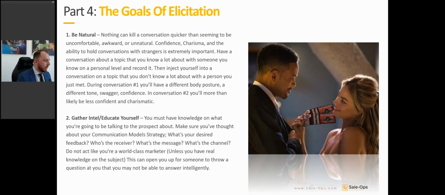Me, for example, I was raised in a way that my parents never told me, hey, don't talk to strangers. My parents told me, hey, everything that you want, somebody else has. Talk to everybody. So as I grew up through life, I was super, super social. And the more social I was, the more I communicated. And of course, the more that I communicated, the better I actually got at communication.